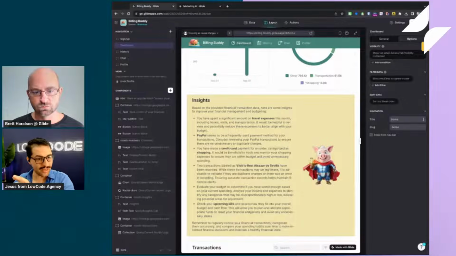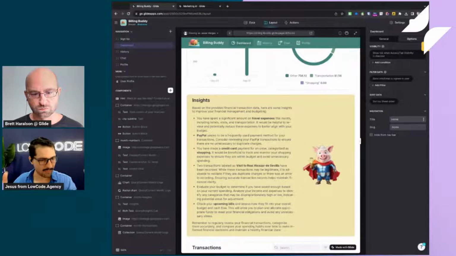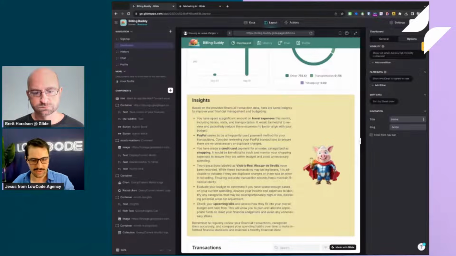In order to do that, there is a very important thing: companies have to have data in a consistent way, like in a proper database, logged in the same way. They need consistency in their data, which a lot of companies don't have, or they have data in multiple places. And that is another good thing that Glide does, and we do at Locate, which is connecting Glide apps to multiple data sources. That way we can aggregate data and then start generating insights like this.